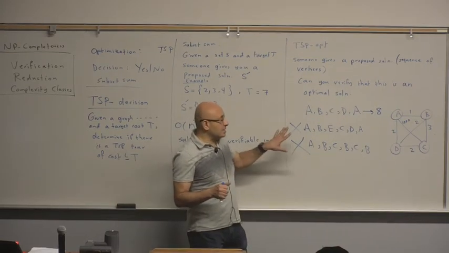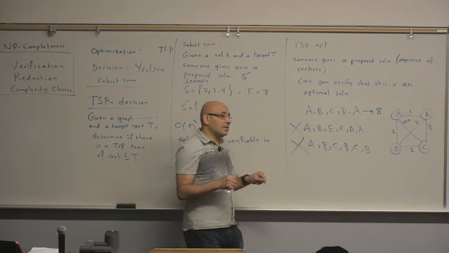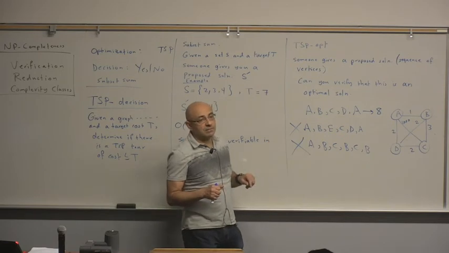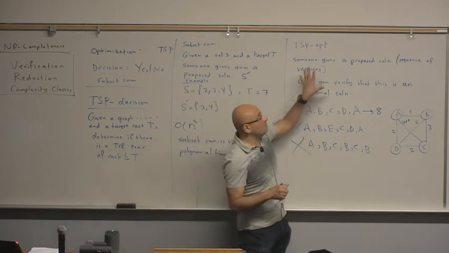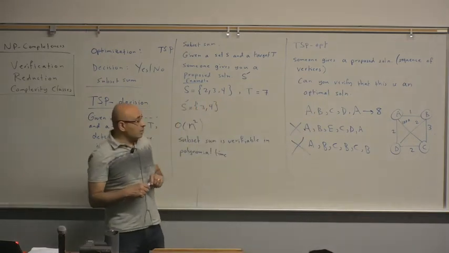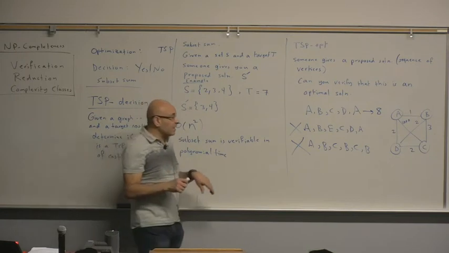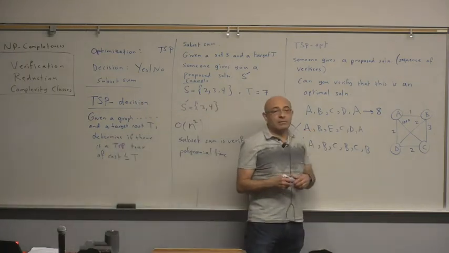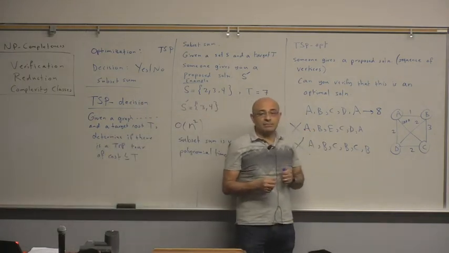We haven't discussed this yet. We haven't moved to the decision version of the problem yet. Okay, so we're still talking about the optimization version of the problem. So under what condition may you be able to say that, yes, I know that 8 is indeed optimal, given what we have discussed last time?